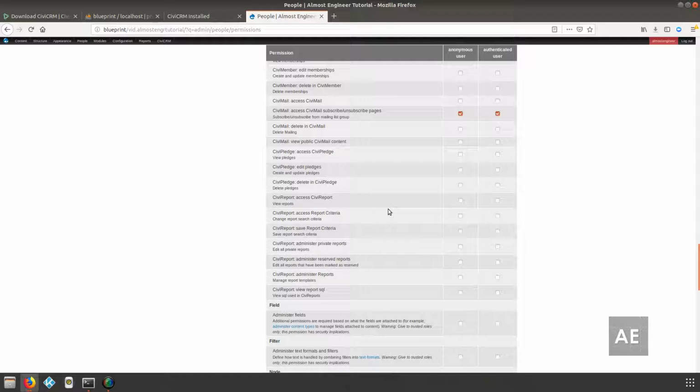And then if you have a communications team, you will give them access to CiviMail. And so they are able to send out newsletters and other information of the like. And then CiviCRM also has a reporting component. So like senior management would want access to this so that they can create custom reports or view custom reports that give them, for instance, membership numbers or the accounting numbers, or to see any other kind of trends that you're able to report on.